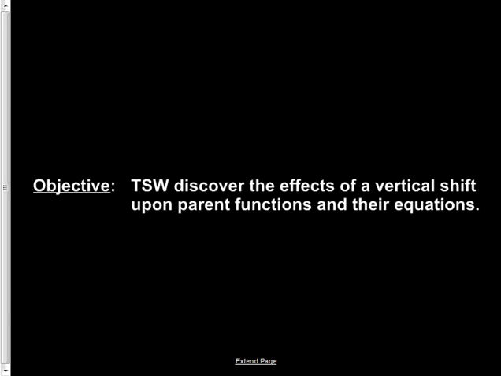All right, today's objective: the student will discover the effects of a vertical shift upon parent functions and their equations. The date for this lesson will be Monday, September the 16th. So copy your objective and your date. And as always, press pause if you need any extra time, and then press play when you're ready to go again.